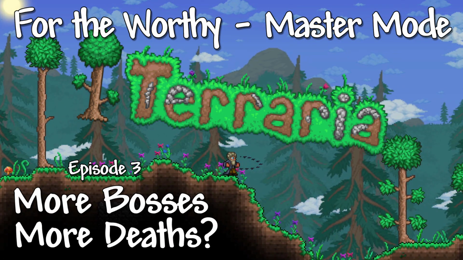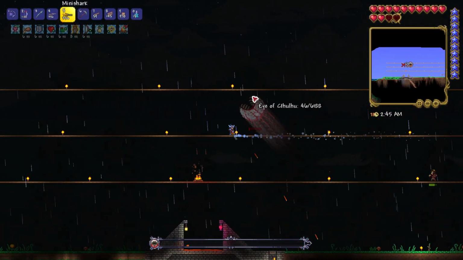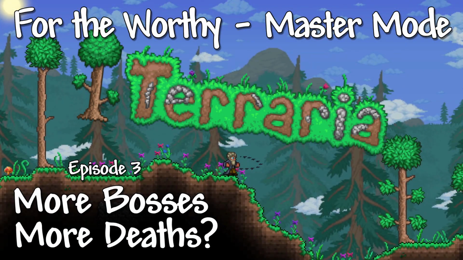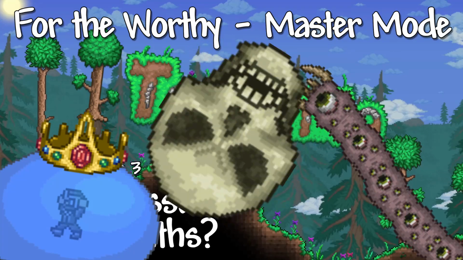Hey there, my name is Salendrak, and welcome to the next episode of my For the Worthy Master Mode playthrough series. When we left off last time, we had just enjoyed a decisive victory over the Eye of Cthulhu, who had been avoiding us. Today, we'll fight him a few more times, as well as make attempts against King Slime, the Eater of Worlds, and Skeletron. How will we fare against these bosses?